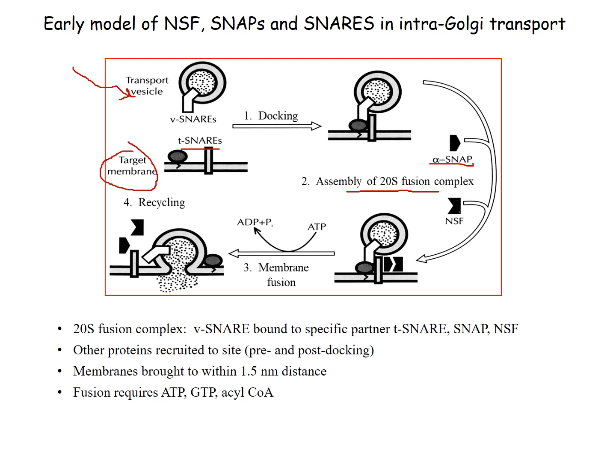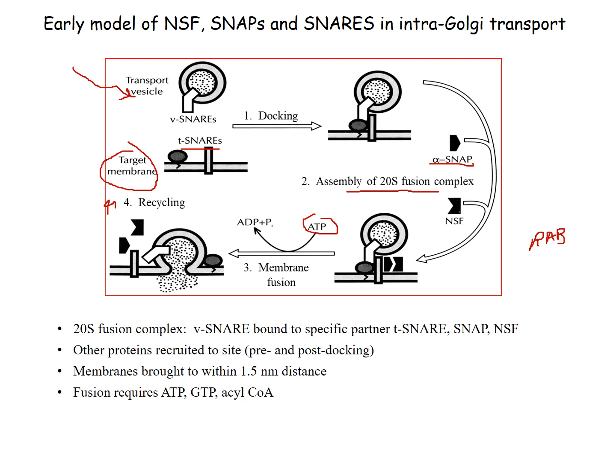There they are together. Energy is used, and this protein here, which is a RAB protein, they don't say it, but they should. That's what I study, RABs. RAB is a GTPase. And what happens is that the membrane fuses and the cargo is released. And then all these SNAPs and NSF are free to be recycled for another round. So it's a cycle.